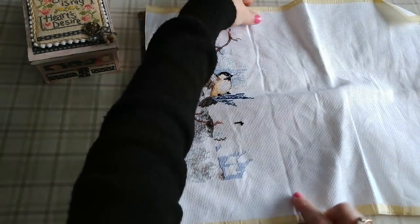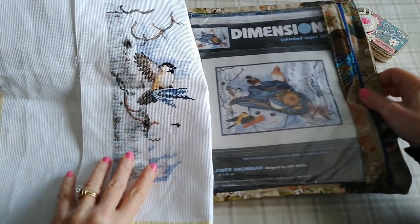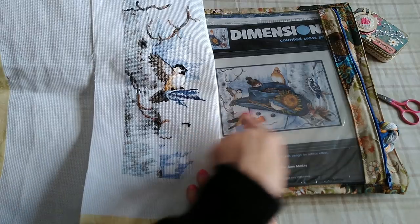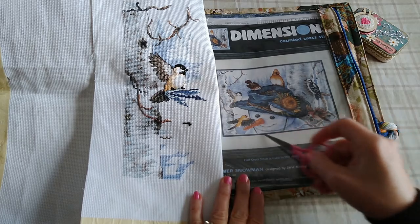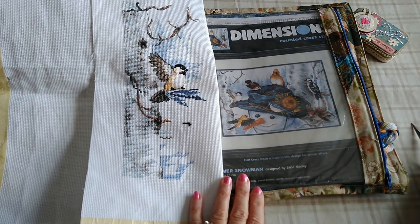As a reminder of what it looks like, I have limited frame space here. I haven't even gotten into the good stuff yet. I've got one bird, and I still have all these to do, and that cute snowman. So I've got to get back to that.